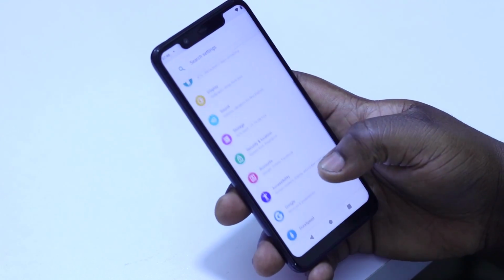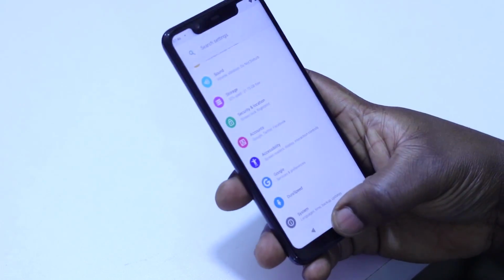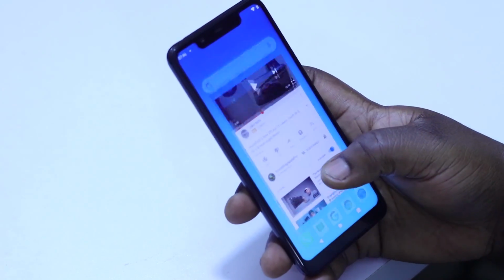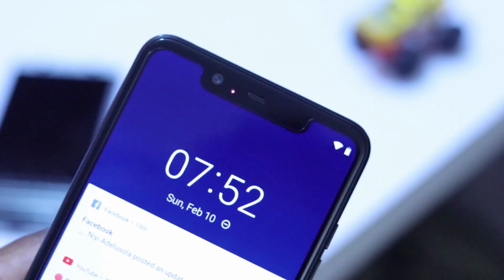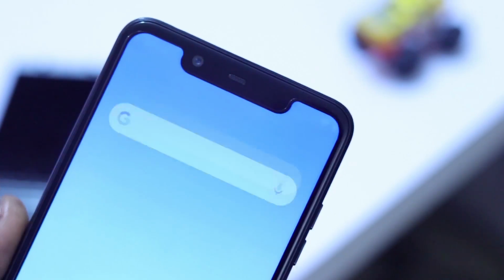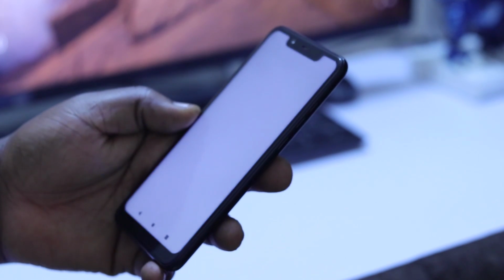and this display comes with the notch. Some of you hate this and some of you like it. Me, well, I've gotten used to it. So in that notch you'd find the earpiece, your ambient light sensors, and the front-facing 8 megapixel selfie camera. This is a very decent smartphone for what it is.